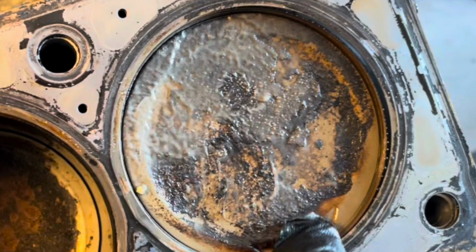And I guess if an engine is needing to warm up and it's got condensation inside that doesn't burn out and you drive it for short distances, this can happen. And the other side had this on the cam lobes, so it could just be a condensation issue. And so I don't know what the deal is with that. And the oil pan was kind of gross inside too, had some dripping of that all in there too. So if you know what that is, you can leave that in the comments.